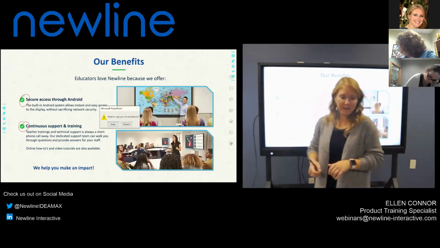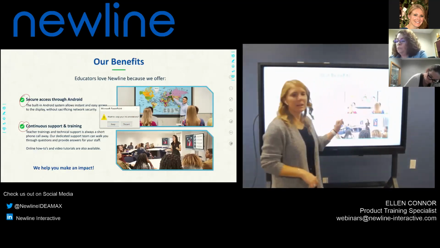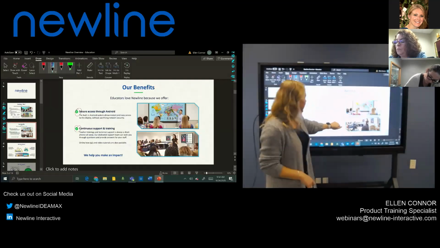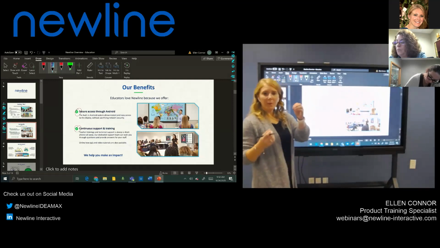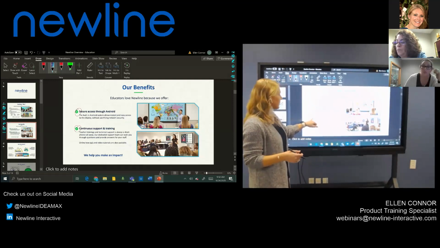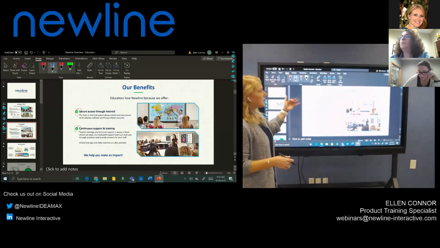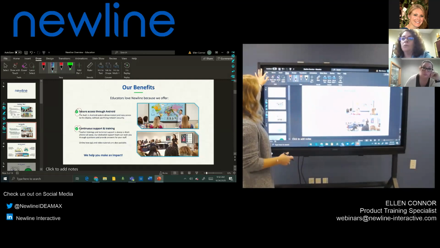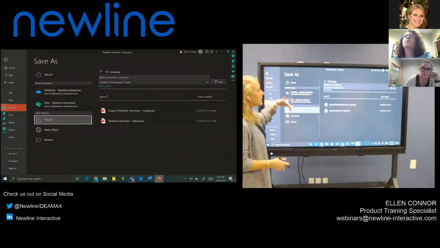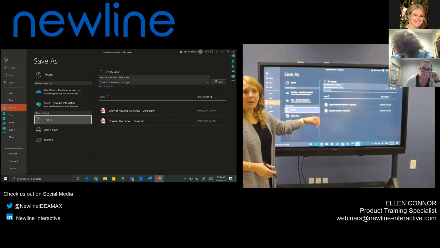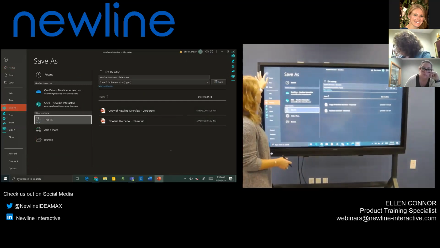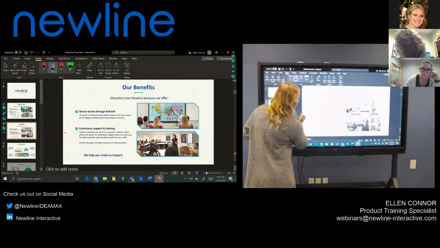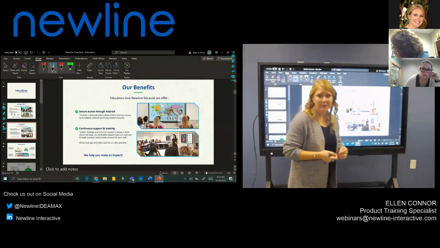And you'll see that there's a little pop-up that says, do you want to keep your ink annotations? If I want to, I can select yes. And then the writing from presentation mode is now here in edit mode. You can save a copy of this if you want to with the annotations. So you've got File, Save As, and you can create a new copy of it with the writing. That's not going to affect your original document. But if you need to erase these, you still have that option if you need to use it for another class.